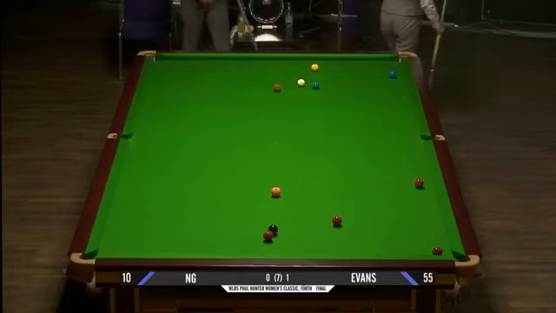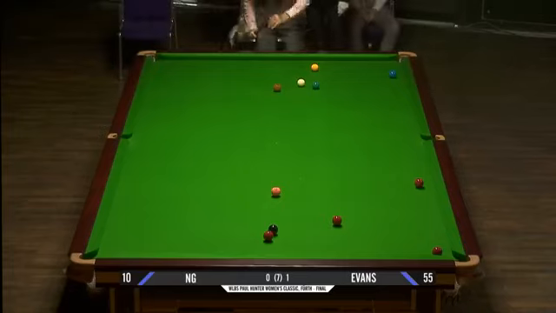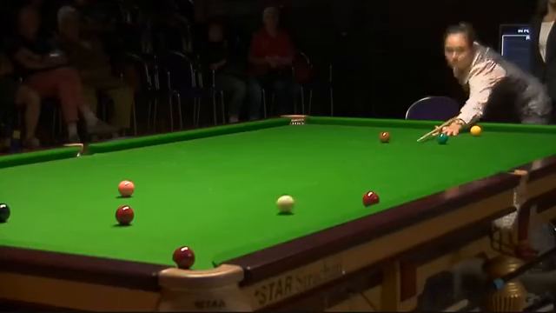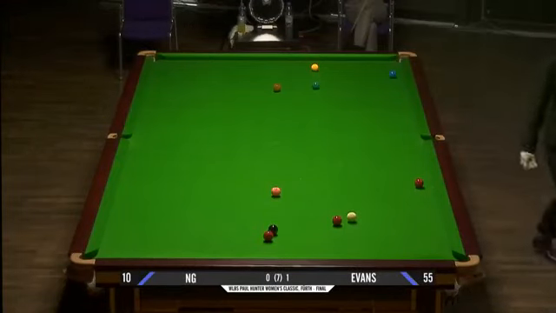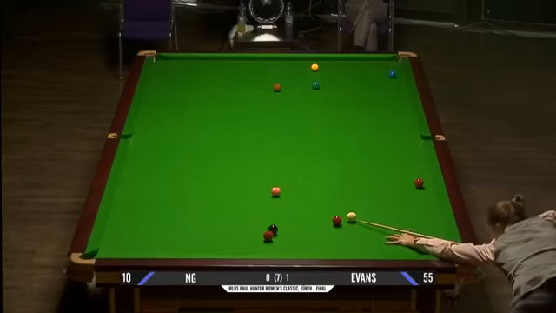Here's another one, another chance to win the frame. Red, high value colour. Pink or black. That'll be enough. One. Pink to the middle with the red on. This goes in, it's 2-0.